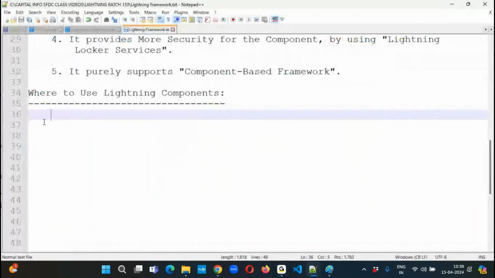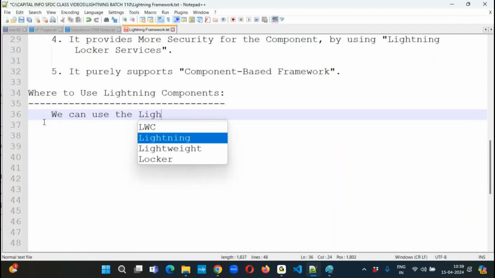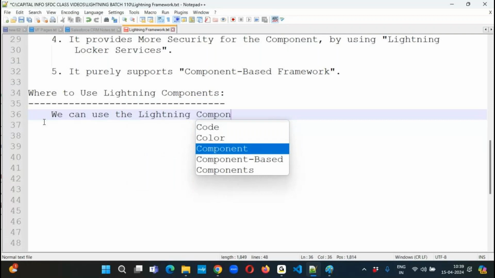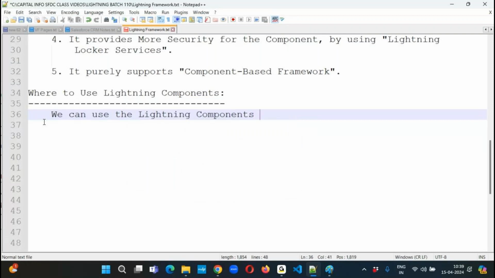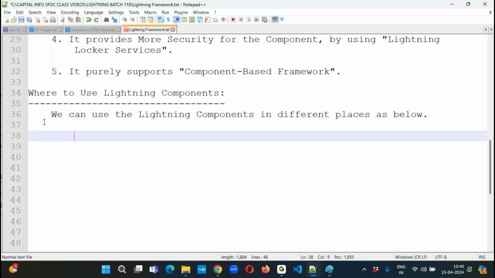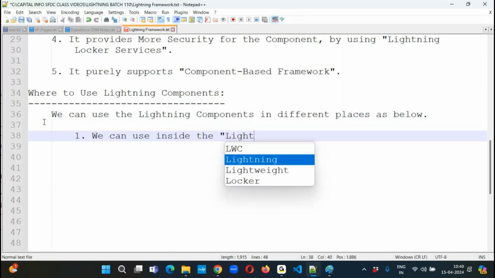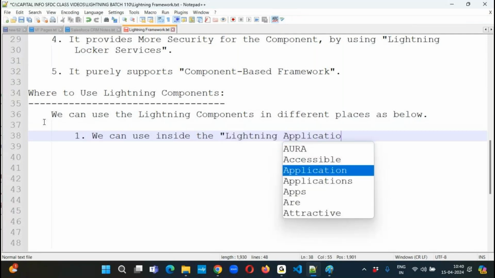Now let's see. We can use the Lightning components in different places as below. First one, we can use inside the Lightning application.